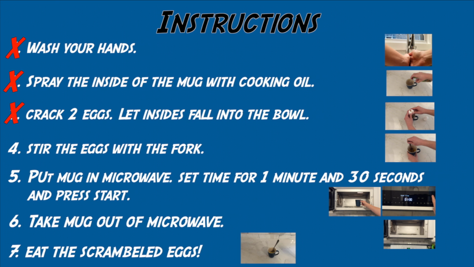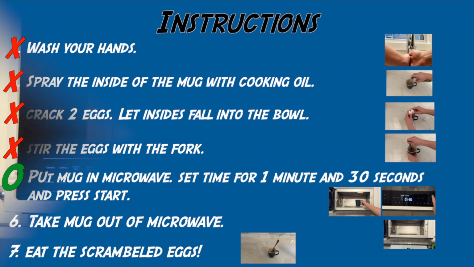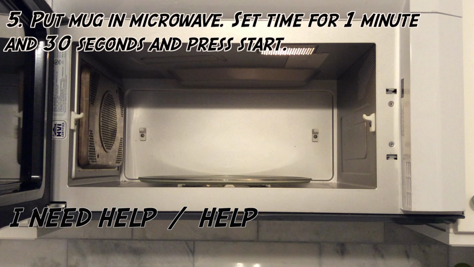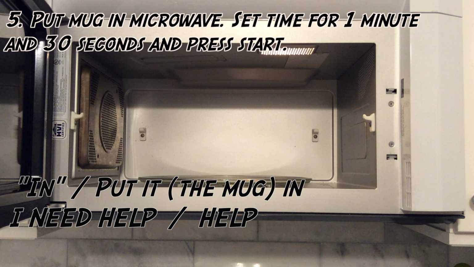We just finished step 4. What's the next step? Put the mug in the microwave. Set the timer for 1 minute and 30 seconds and press start. Follow the direction. If this task is too difficult for your student, model the phrase, I need help. After they request for help, help your student complete this task. In this situation, after your student requests for help, have them give you the command in, as in, put it in.